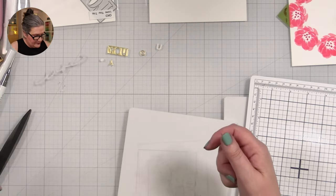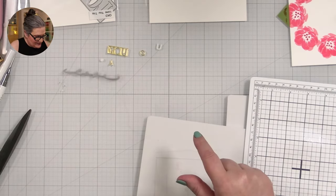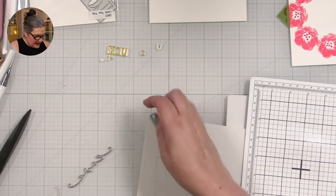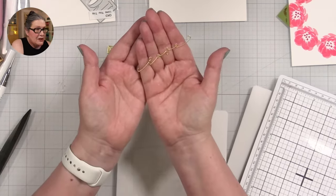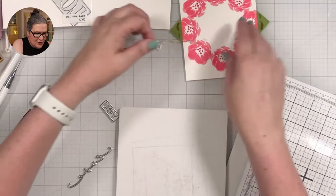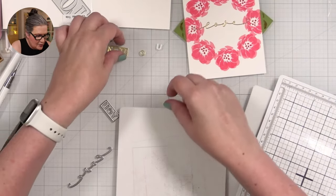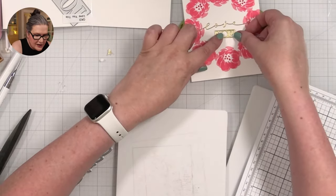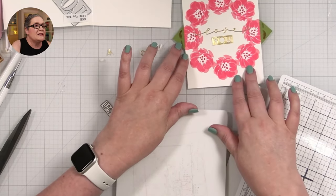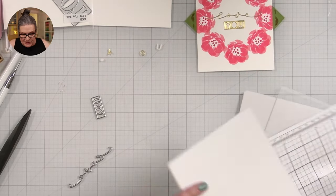Here we go. Oh, wait a second, what just came out? It does work. Okay, hold on, we're getting it. There we go, look, okay, the cut is fantastic though. That is just beautiful. So I'm gonna set this right here for now because I don't know exactly what I'm going to do yet with this card. And I may, look at that though. I may actually need some greenery, but we'll see. So let's set this sandwich aside.